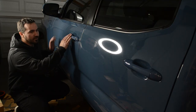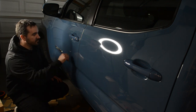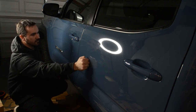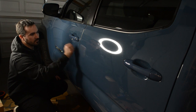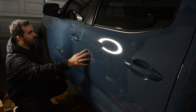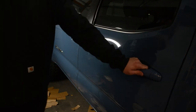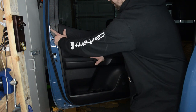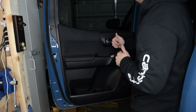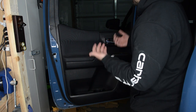Now we have the front door done. Next, we're going to do the rear. Before we do that, let me show you guys the sound difference. As you can hear, the rear is a lot more hollow, so let's fix that. The process for the rear panel is about the same: pop out the clip, screw in the back, screw down here — take them out and just pull this panel off and go from there.